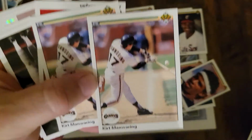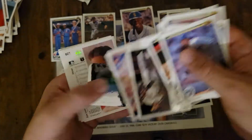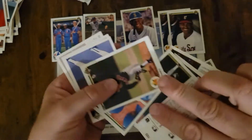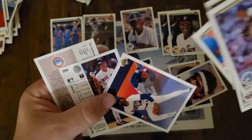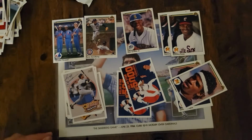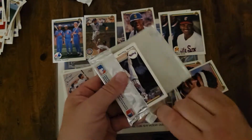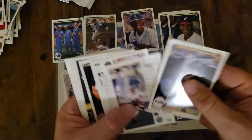And thank you for the two Kurt Manwaring cards back to back. At this point, I would just be excited to see Mike Witt and not even have it on the back. Here's Steve Avery. That's almost a keepable card. Eric Anthony and Mike Greenwell. The Gator was Mike Greenwell's nickname. I'm excited to get that Rookie Threats card. I wish I was getting a bunch of those as opposed to a bunch of the Reggie Jackson cards.